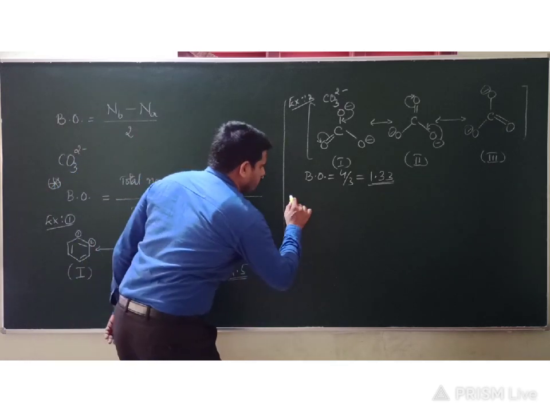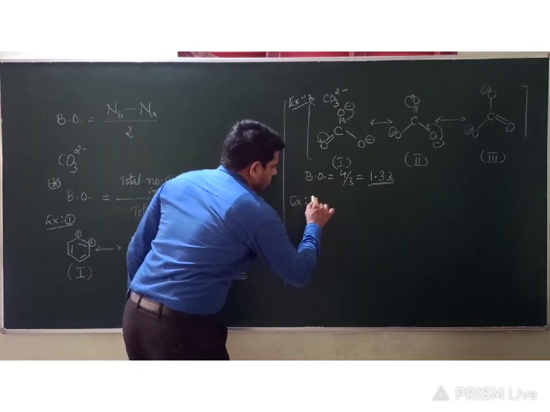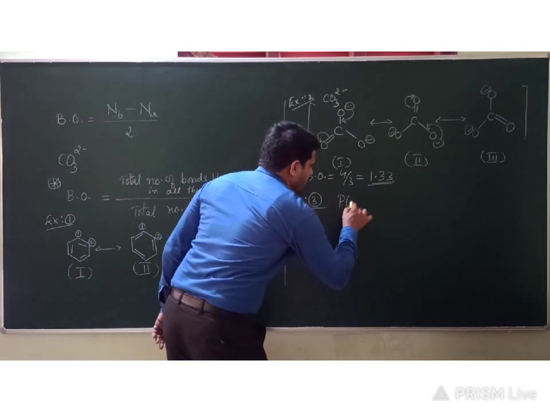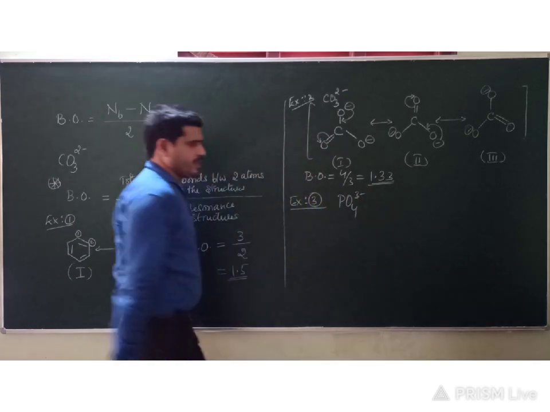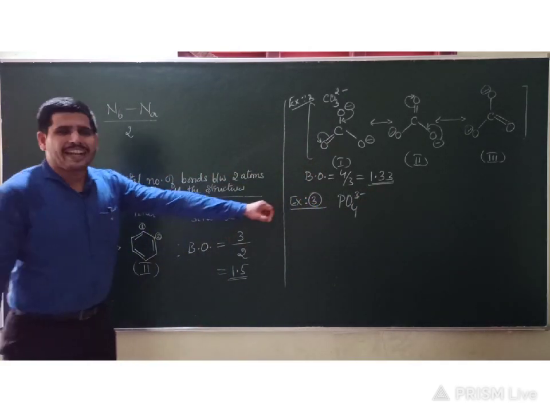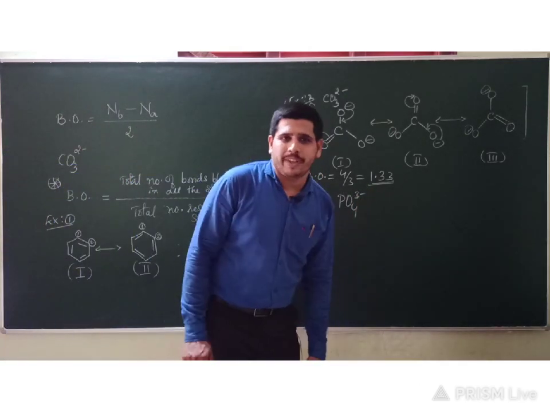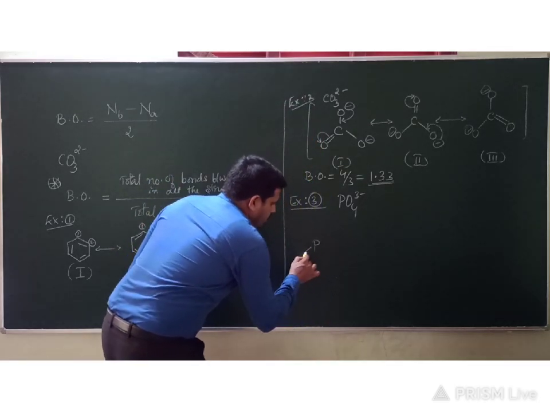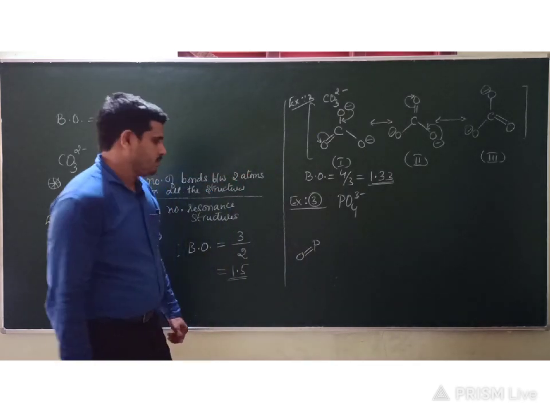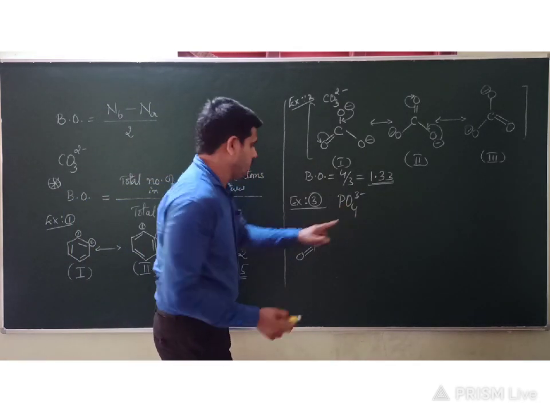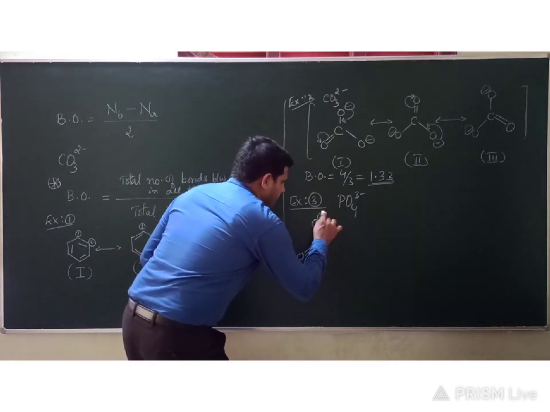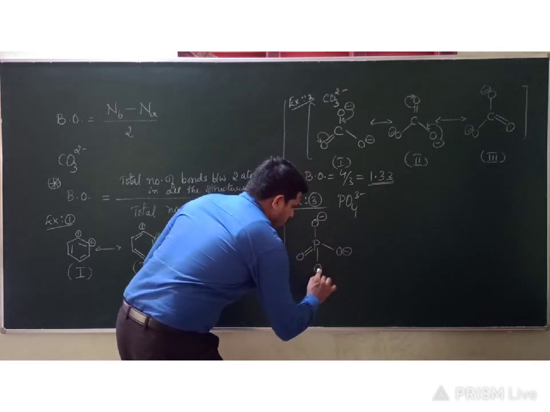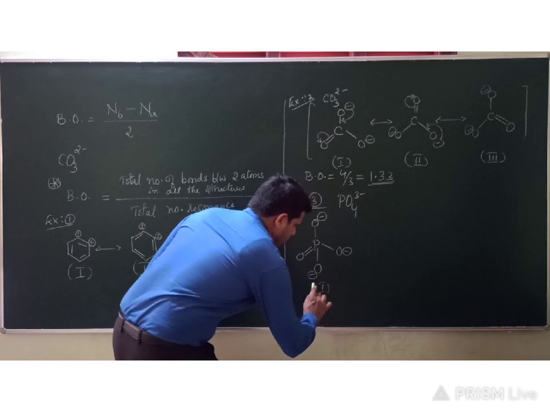So will you go for one more? Yes. So example 3. I'll take the phosphate ion here, PO4 3 minus. The task is to write the resonance structures of phosphate. Will you? Yes. So just observe here, phosphorus, you write a double bond over here. Next, tetrahedral unit it is. So oxygen minus, and here oxygen with minus charge and one more minus. So this is the first structure.